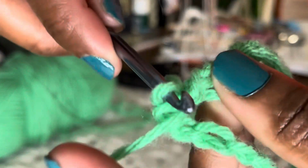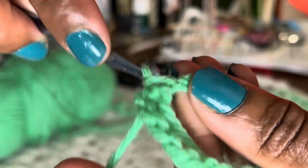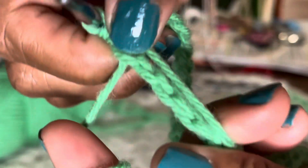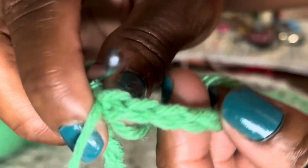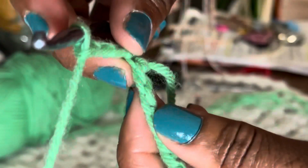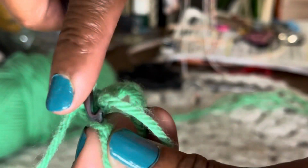So connecting, because we're going to be working in a round. Uh-oh, lost it off the loop. So connected. Now this is where it gets tricky. As you work, make sure that the bumpy part, like this, is on the inside, and this is the outside. Chain 3 after you've connected, slip stitch to connect. Now, yarn over. We're going to be doing, hold on, don't yarn over. We're doing single crochet, sorry. You're going to skip the first stitch and go into the next one. Okay? Single crochet, skip, next.